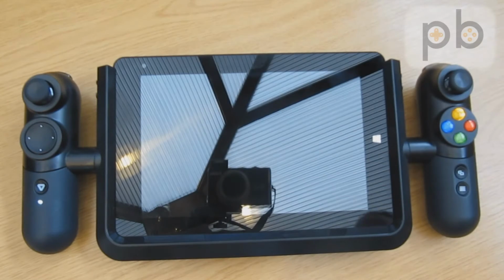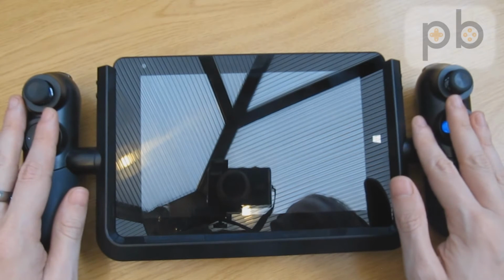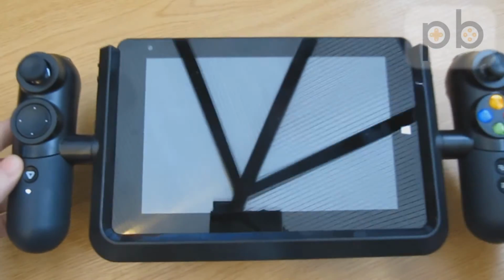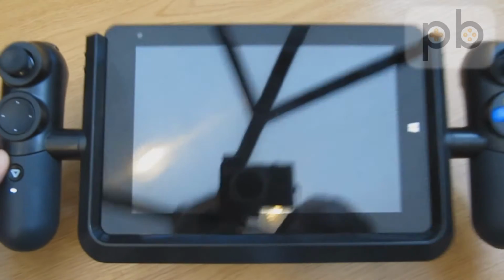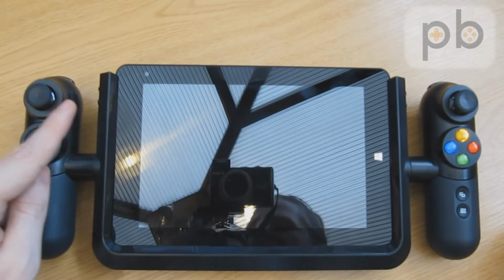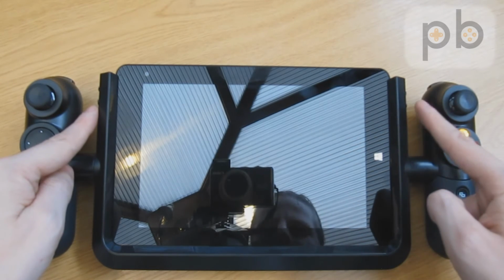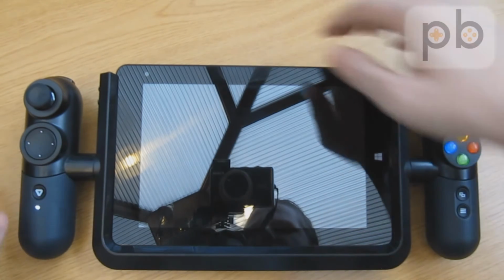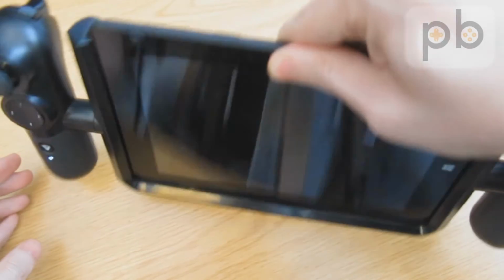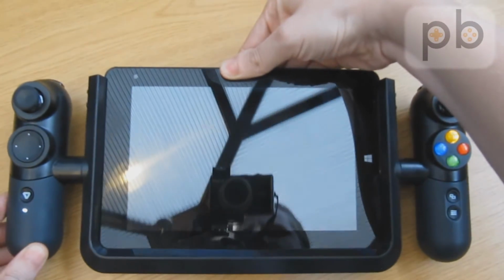Welcome back, bandits. For you it's been a few seconds, but it's been a little longer for us here in Pixel Towers, and we got some really good hands-on time with the Linx Tab and controller setup. The first thing which stands out really is the build quality, which is pretty excellent. There's a reassuring weight to the controller attachment, even without the tab included, and what we did miss just before when sliding the tab in, these two clips here and here. With these engaged, they really lock the tab into place. There is no wiggle room at all in there, and it's really snug and secure, which is absolutely great.